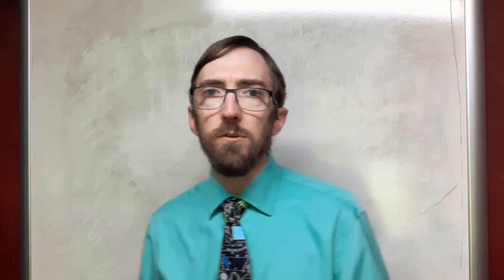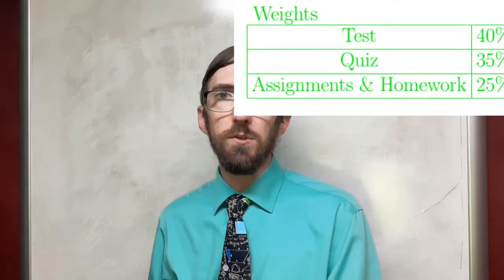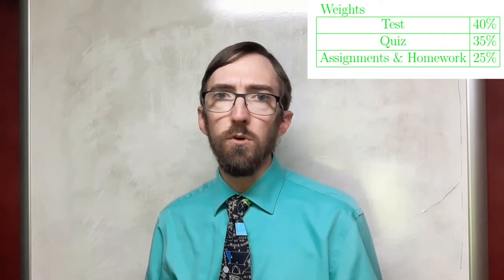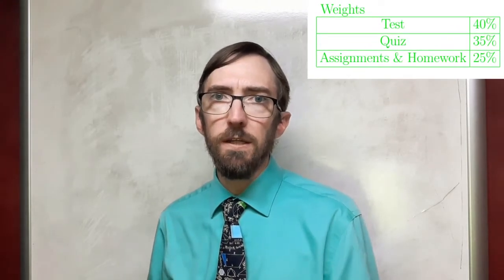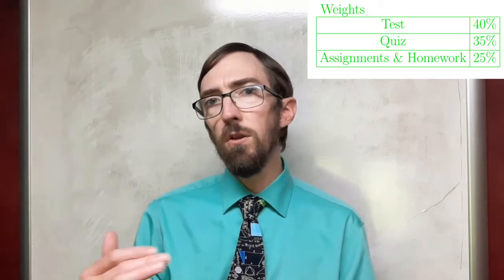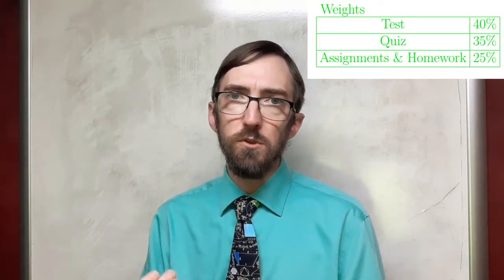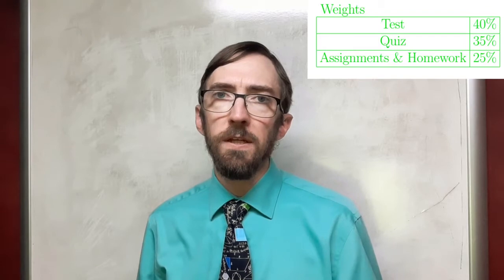These are averages where you have assignments that don't all count for the same valuation toward your final score for a course. So we're going to have some examples. In our example, tests will be weighted at 40% of the grade, quizzes will be 35% of the grade, and homeworks will be 25% of the grade. Now, all of these weights have to add up to 100% to be usable weights. So we have that happening here.